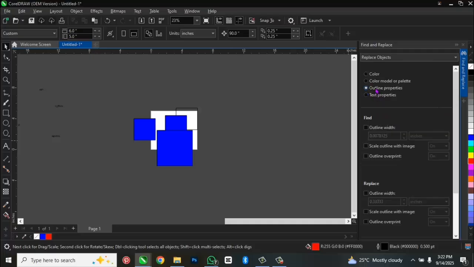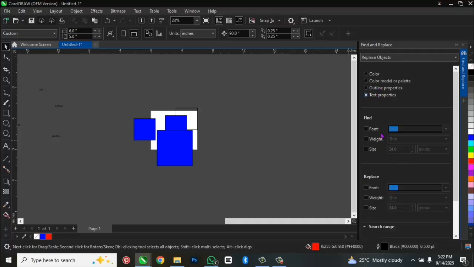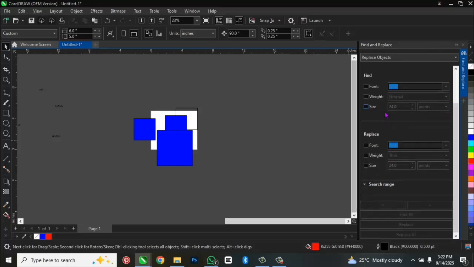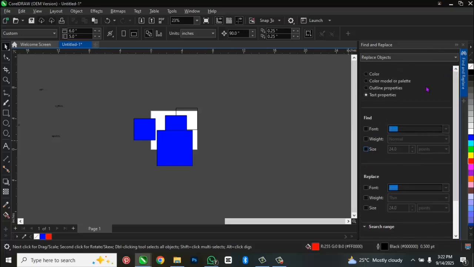You can choose, you can select font, either your font, your height, your width, or you can find anything here, either your property, your shape, your size or anything.